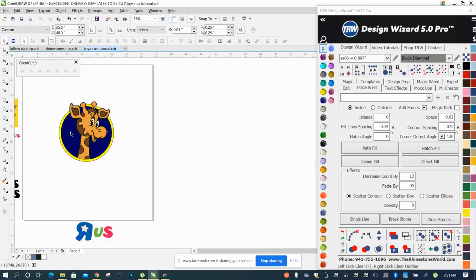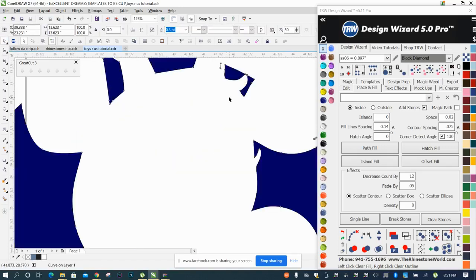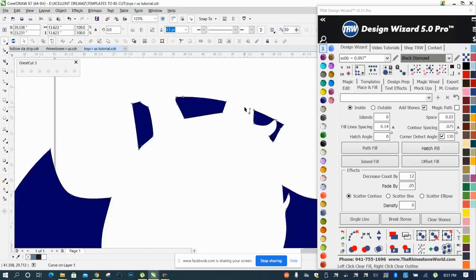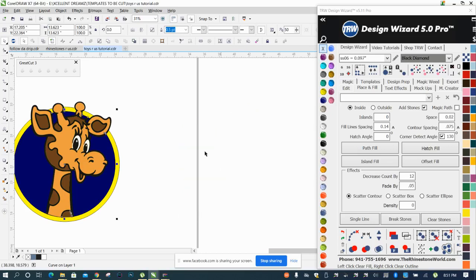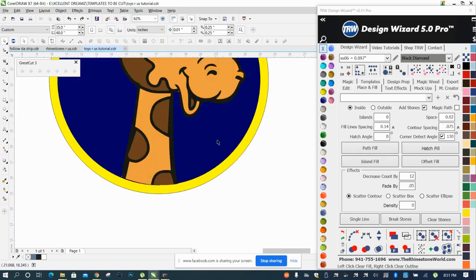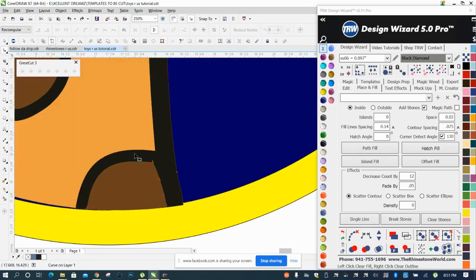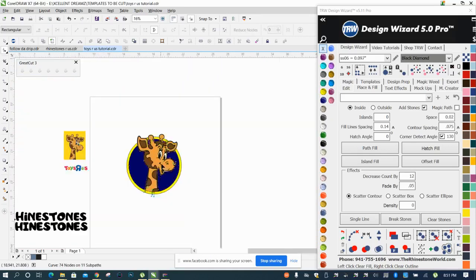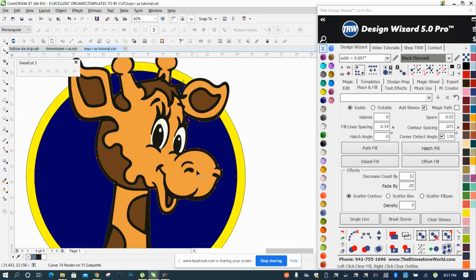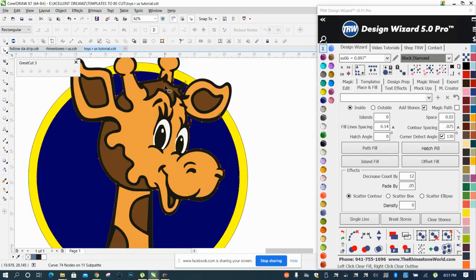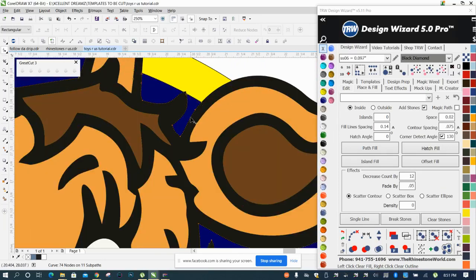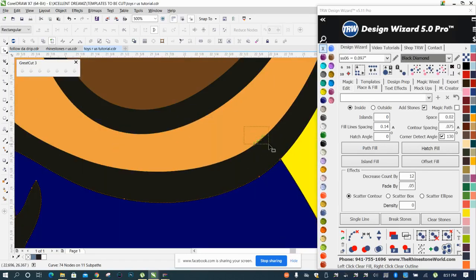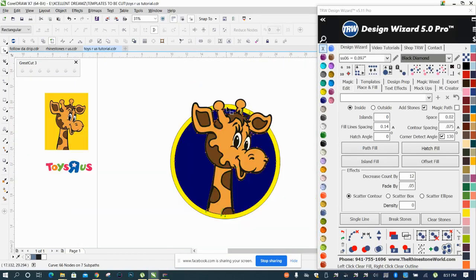As you can see now, if I drag it out, we got that little bit right there, a little bit up in here. So let's fix that. Double click on it again. Here we go. Those nodes down there, we don't need those. And I believe it was something up here. Where was it at? Got to zoom in. There it is. Boom. Delete that.